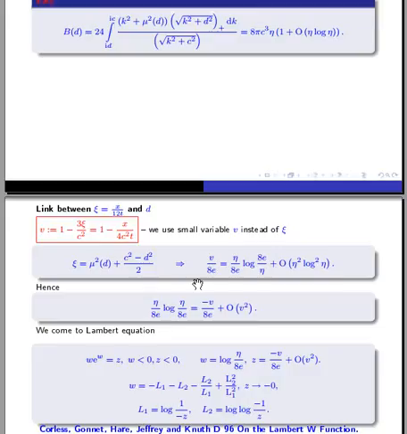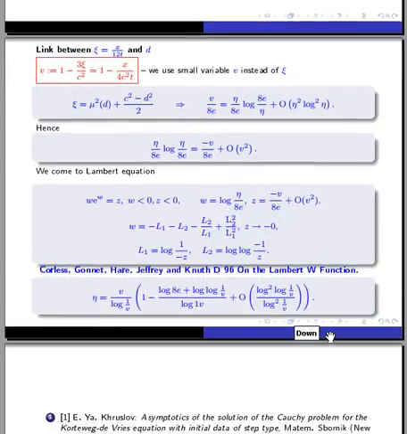And now we need to rewrite it in terms of the physical parameters x and t. The link between d and x, t is given by the following formula, which is the first equation which determines d and mu. It is interesting to notice that here we have a Lambert equation, and after inverting it, after finding its solution, we can express the argument in terms of the variables x and t, and see the formula which we saw before.